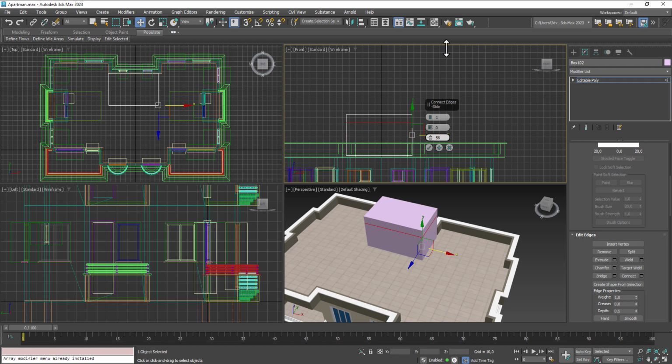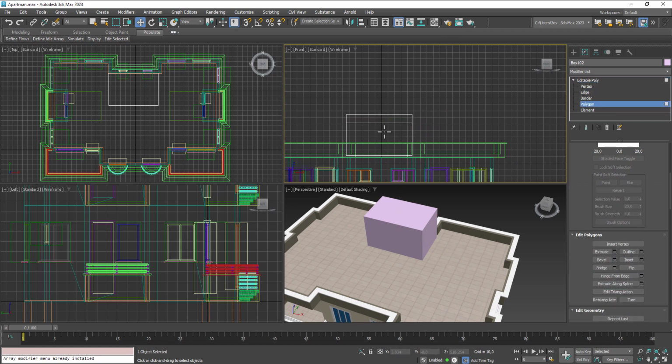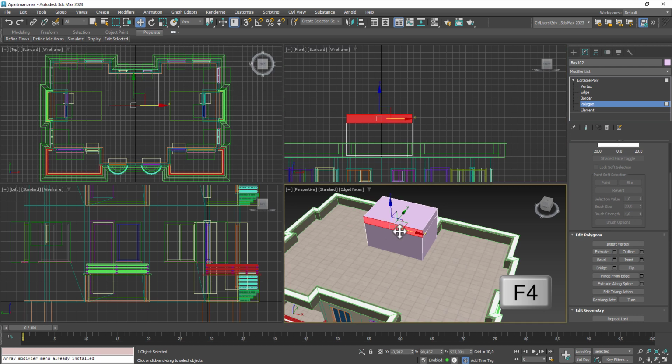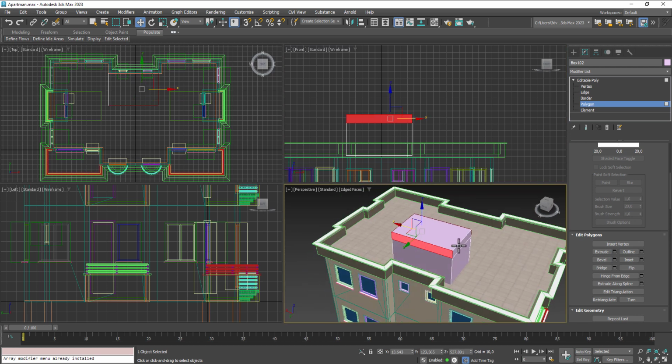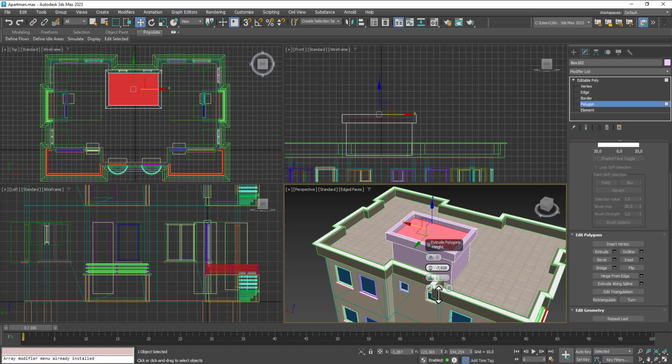and this way, yes, and face F4, and extrude local normal, yes, and select this face and extrude, perfect.